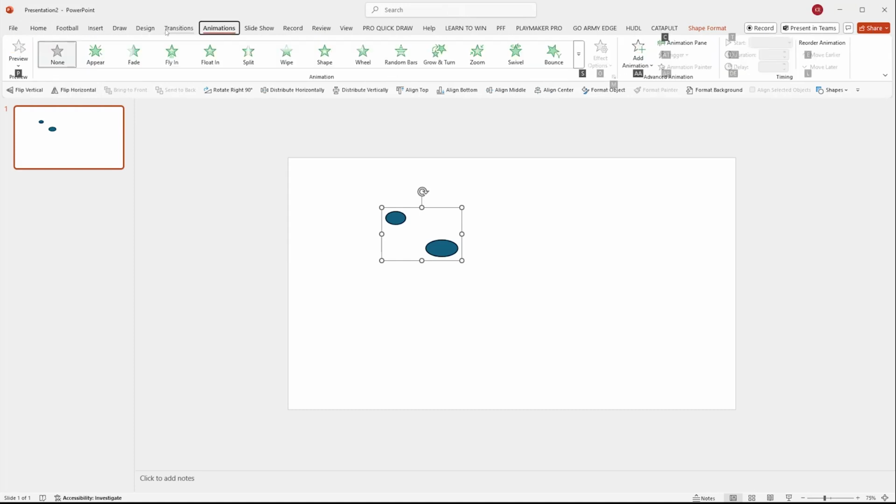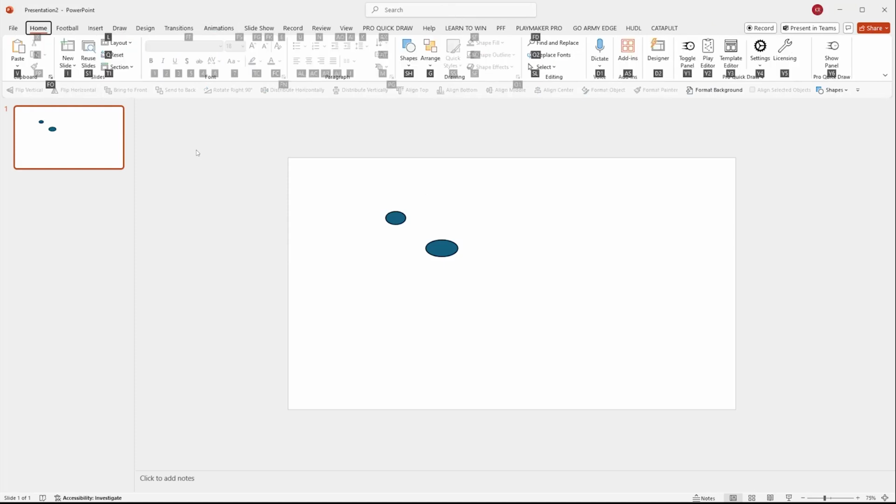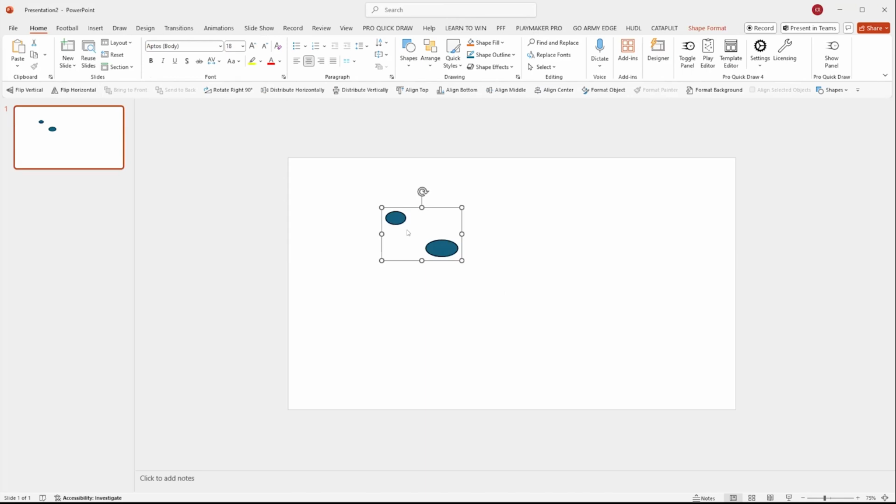So if I want to go back to home, I can go Alt. So that should load back up. And then I go H to go home. So now if I grab those objects and they're grouped, I can go Alt and hit 2 because that's what I've got programmed in there. So now when I hit Alt 2, it'll flip it.